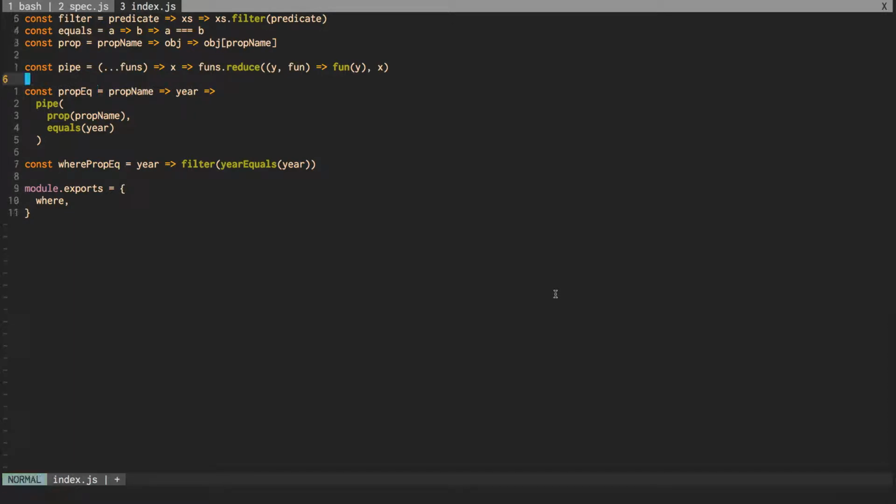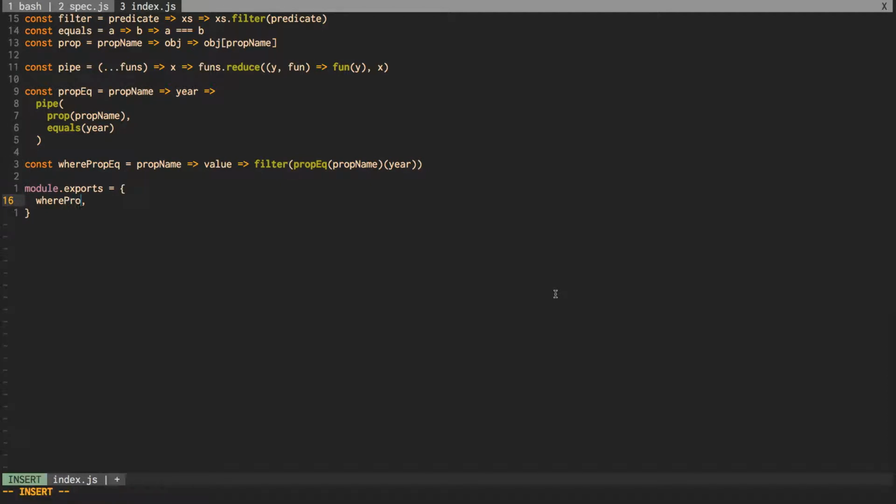Let's just say EQ here, and we'll get to why. So wherePropEquals will take a prop name and then a value, and then we'll just pass in propEquals, this will be the prop name, and that'll be year.